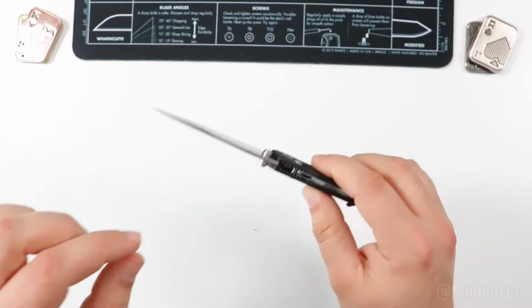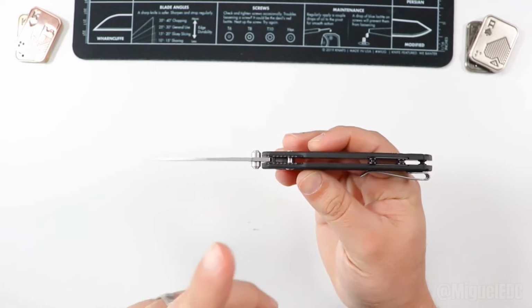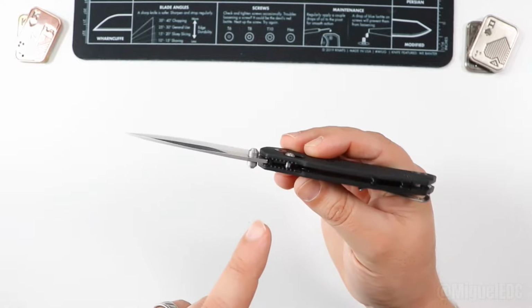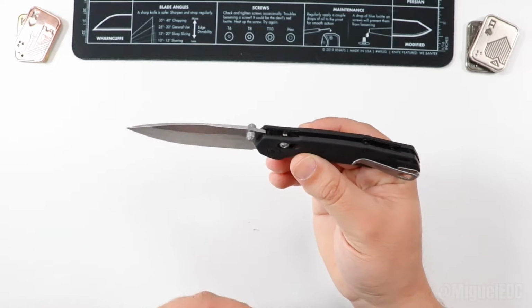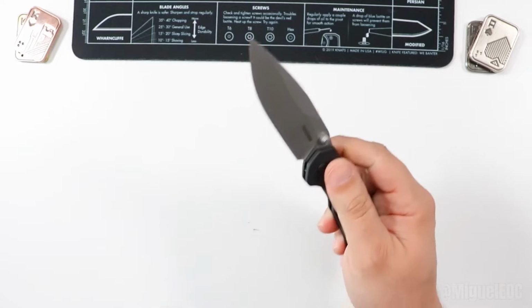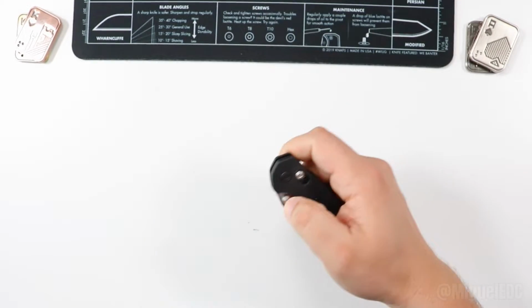So other than that, if you are a fan of washers over ball bearings because maybe they are easier to maintain over time, because they are probably going to have less buildup of pocket flint or debris or whatever the case may be, then yeah, this might be a very good choice for you. And if you don't need that ball bearing, drop shotty action, then as soon as you break in this guy, I feel like you can get work done.